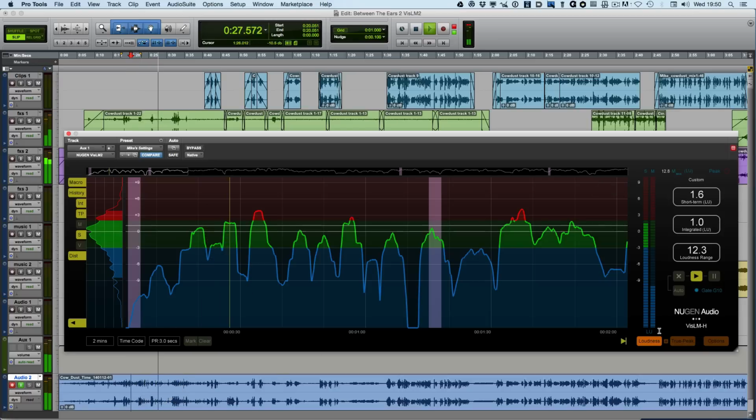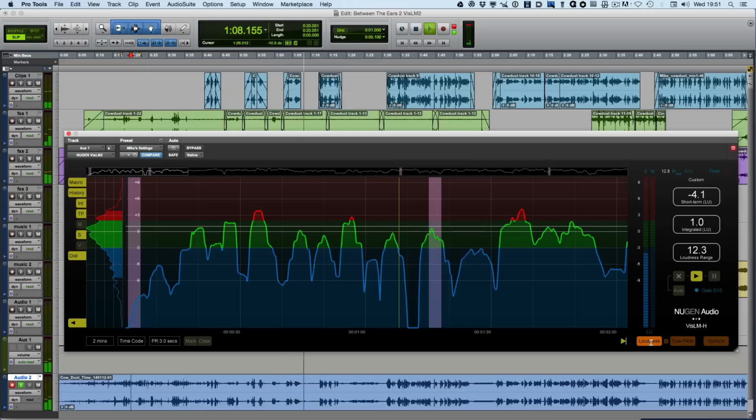So I hope you too are taken by this sneak preview of VisLM2, which is going to be part of the new Loudness Toolkit 2 that Nugen Audio will release at NAB this year. So we've already had a sneak preview of the ISL2 limiter. And when we were at BVE, the guys at Nugen Audio gave us a sneak preview of LM-Correct2. The new Loudness Toolkit 2 has really taken what were three really good products and made them, well, 10 times better, if that were possible.